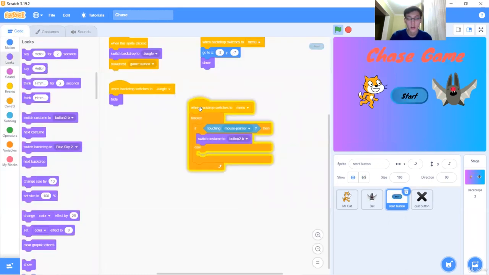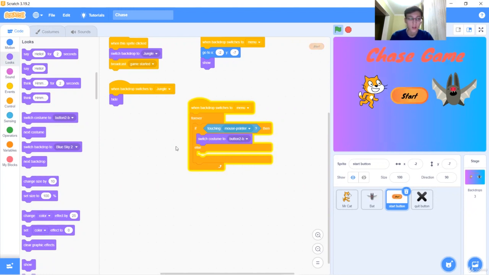Else, whenever this first condition is skipped, the else condition is going to work. Whenever this condition works, the else condition is skipped. So we're going to have one of two states of a button. Whenever our mouse pointer is touching the button, we switch the costume to button 2B.